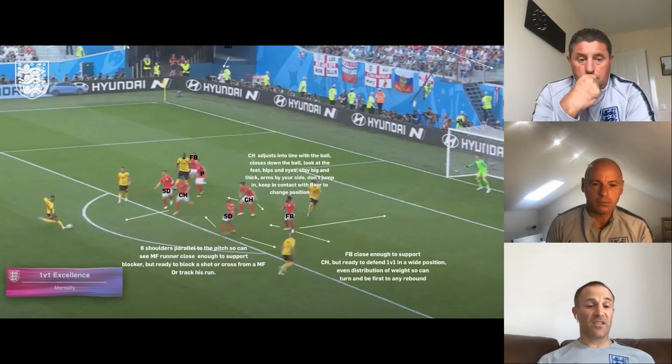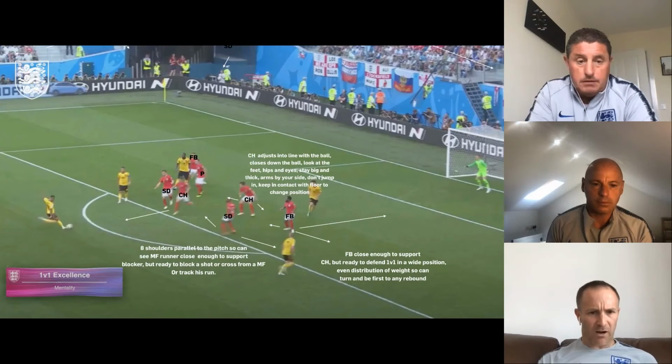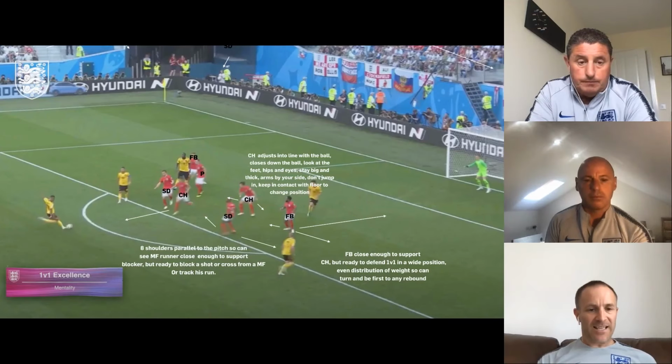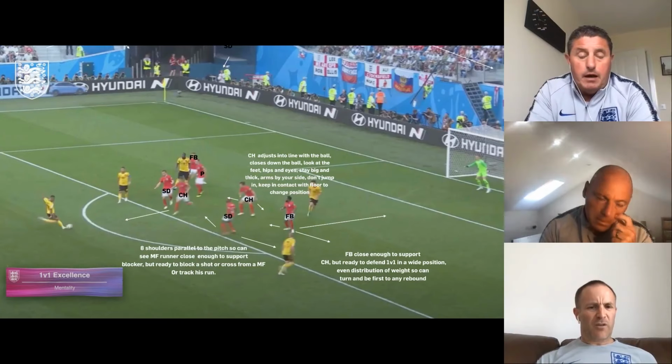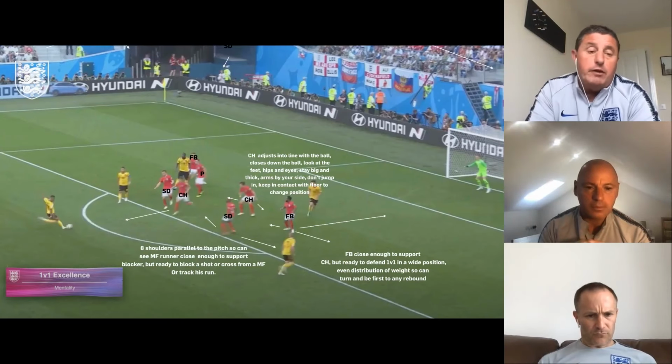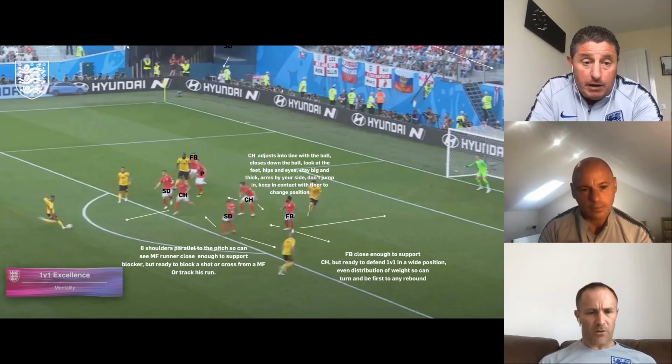And then clearly there's the support positions of the other players. So I don't know what you're thinking here, Jim, but I'm looking at the opposite centre half. I'm not quite sure who that guy is. I think he's in a decent enough position there because he's in a position where he's in between the ball and the goal, so he's forming another sort of barrier. What do you think about the position of the fullback there? The right fullback from the, I think that's Danny Rose, isn't it? I think so.